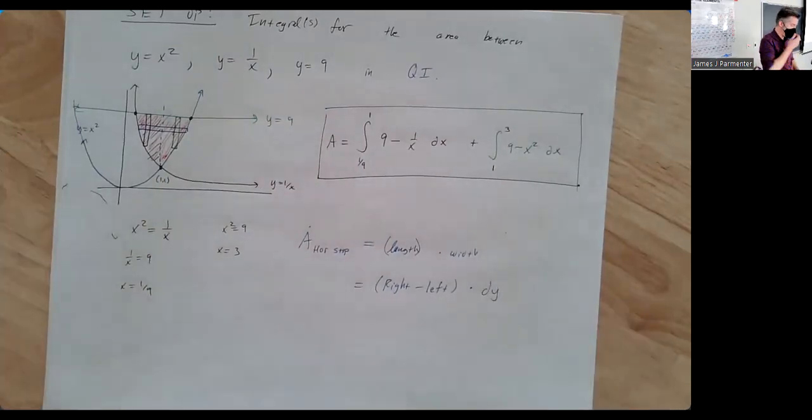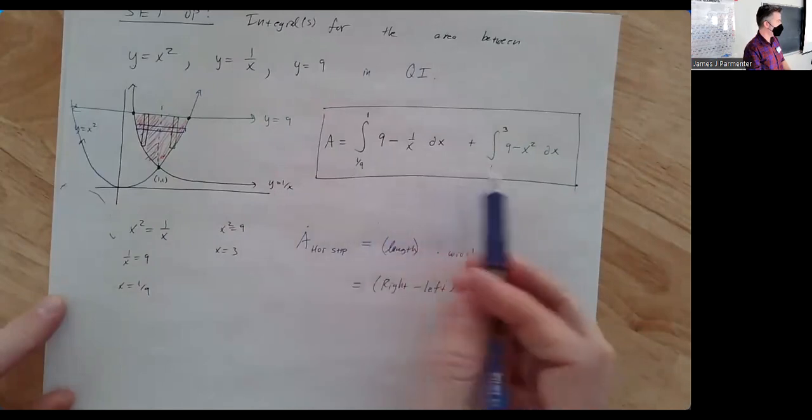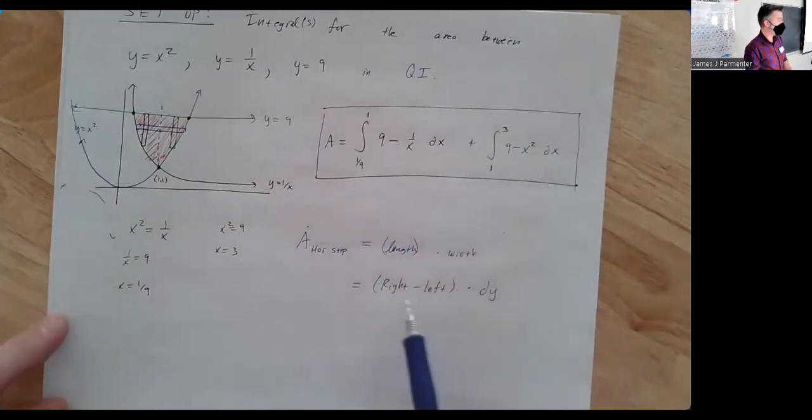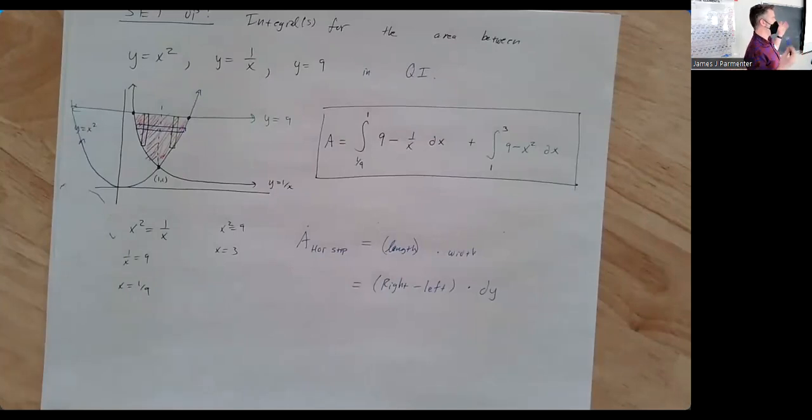Which tells us that instead of having functions of x like we did here with the dx, we're going to have functions of y with the dy. Your dy, your dx, your d other variable, if you're using other variables, is the variable we have to be using and tells us what we are anti-differentiating with respect to. Which doesn't matter so much in this class, but definitely matters in the future when you have double integrals and you have a dx and a dy. You decide which one you're doing first.